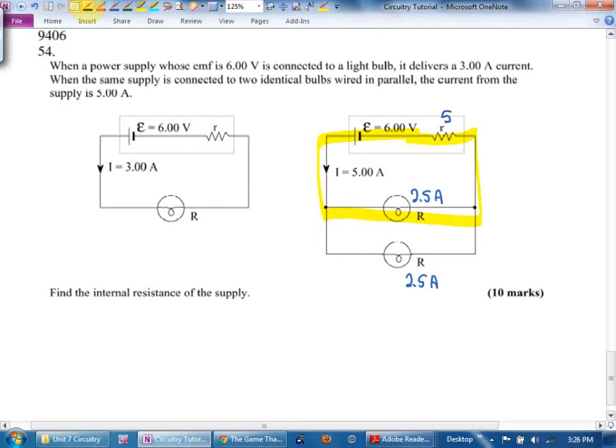How high is the chairlift? And that equals this voltage, I times R, plus this voltage, 5 times little r. Or I could have walked this path as well, but they're the same. Over here, this is going to be 3 amps.